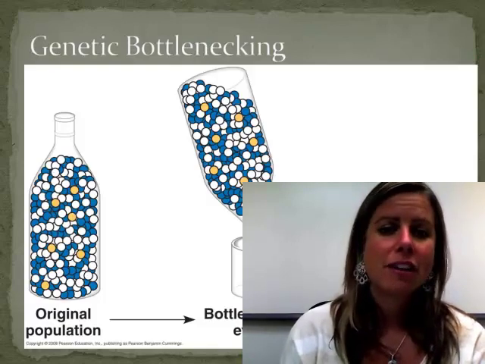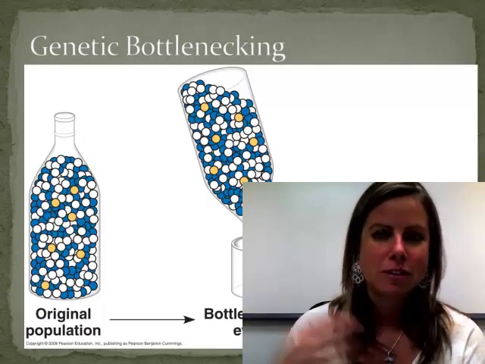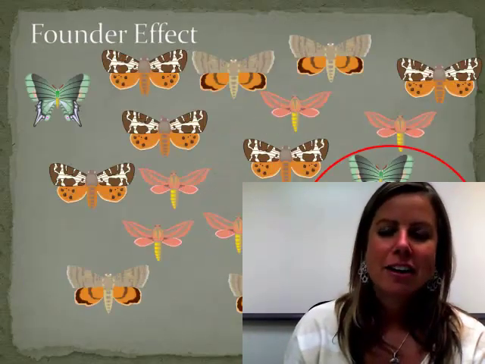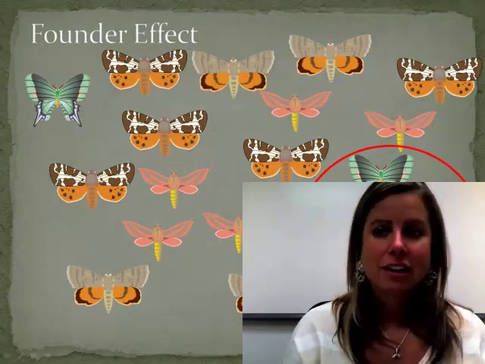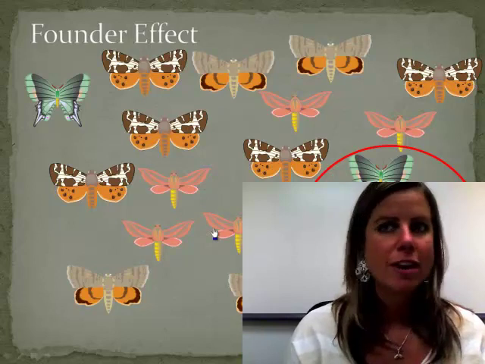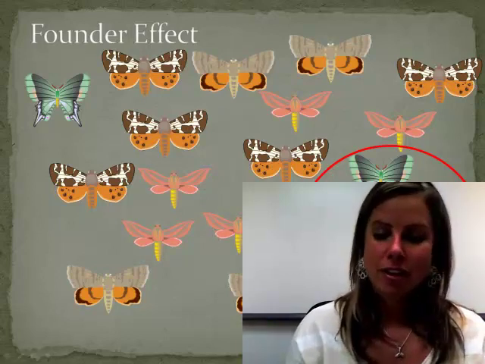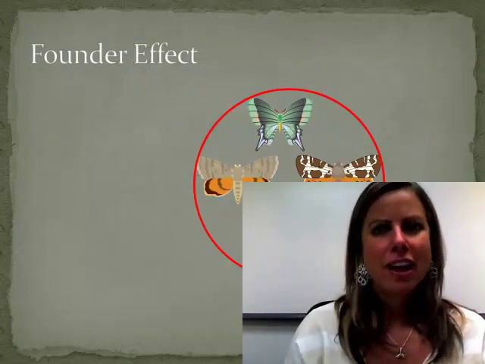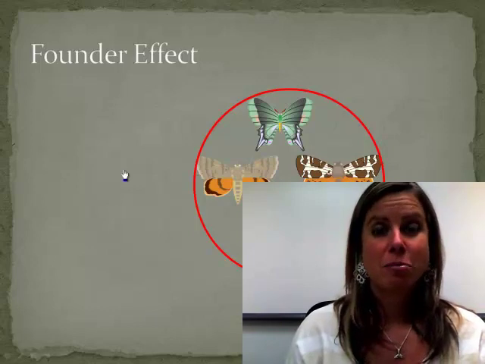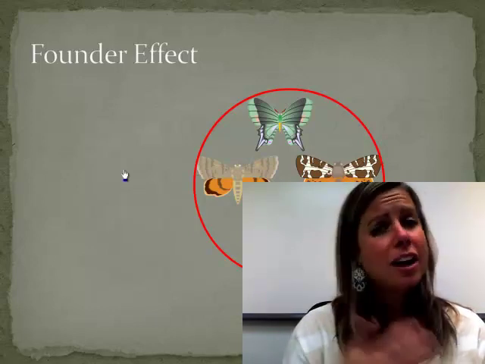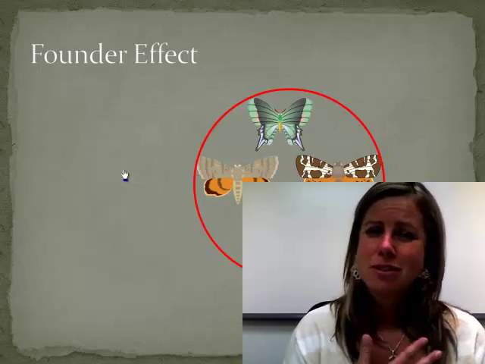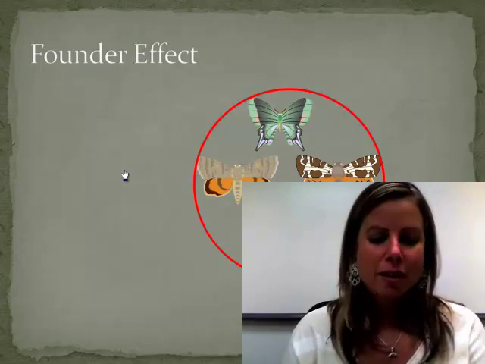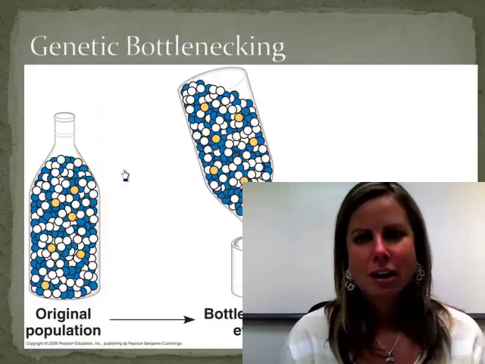Now, the other type of effect is a bottlenecking effect, and I didn't have time to make a new animation for this one, but we can use this slide again. Let's say that all of these guys outside the circle get killed off for some reason or another, and all you're left with is this little population. Once again, it has a high chance of dying off because of that defect, but then there's nothing else left because we've killed everything else, right? So that can happen due to natural things, but most of the time it's due to man-made things or hunting or overfishing or something like that. So it's a little bit more drastic to have a genetic bottleneck.